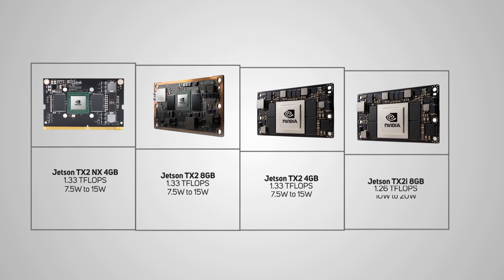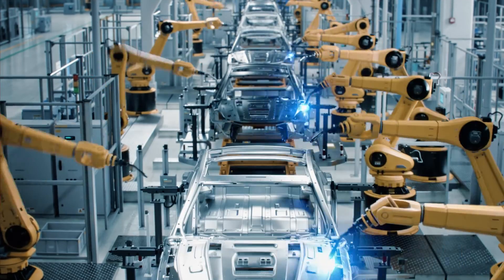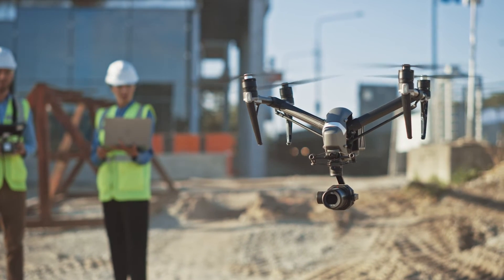Next, we have the Jetson TX2 series. These modules step down in power consumption from the Xavier series. They feature an NVIDIA Pascal GPU with 256 NVIDIA CUDA cores, and up to 8GB of memory for fast compute and inference with high accuracy and power efficiency — as little as 7.5 watts — in a module smaller than a credit card. Jetson TX2 series modules and developer kits include pre-trained AI models, TAO toolkits and the NVIDIA JetPack SDK, and are ideal for real-time processing in applications where bandwidth and latency can be an issue, including factory robots, commercial drones and enterprise collaboration devices.